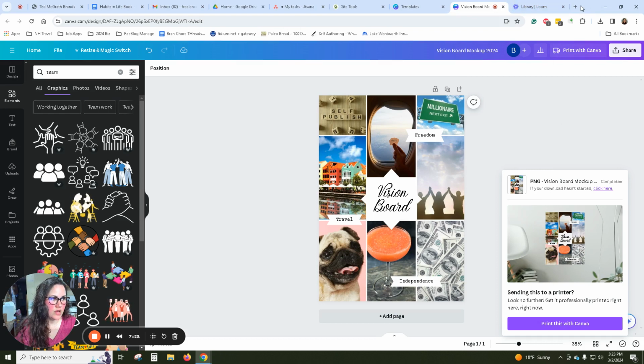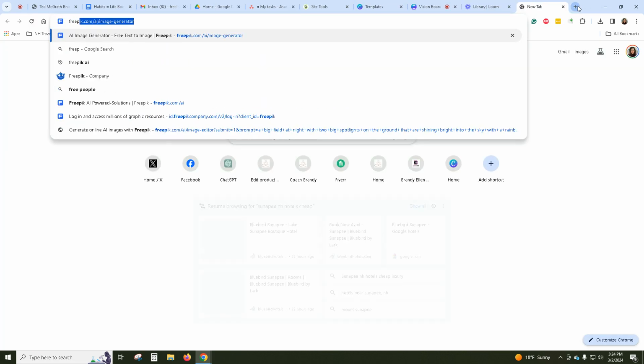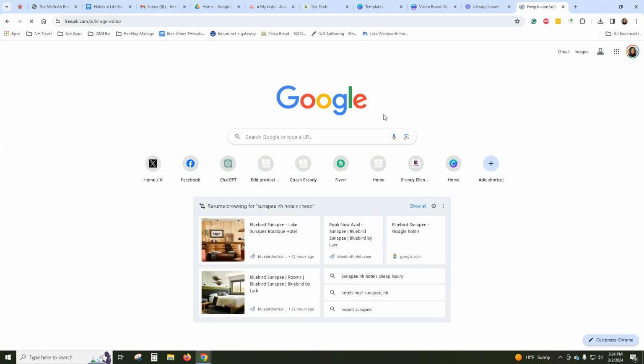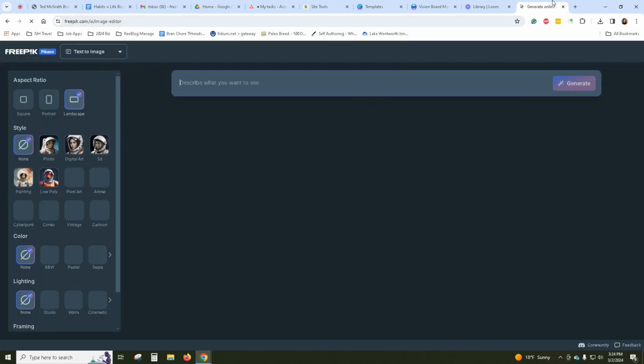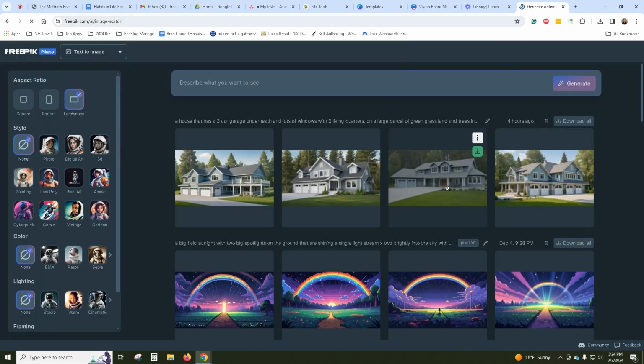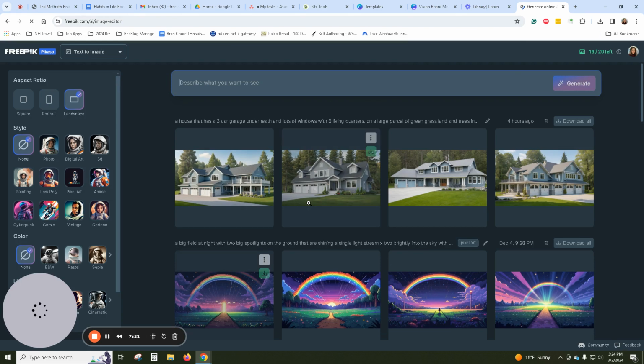And I want to show one more idea here. Freepik. So one of the things I did recently was I found this AI that can turn your dreams into pictures. I have been dreaming about this house, right? And I'm not even going to have it create another one because this is what it did.